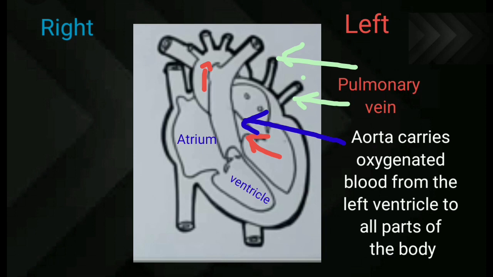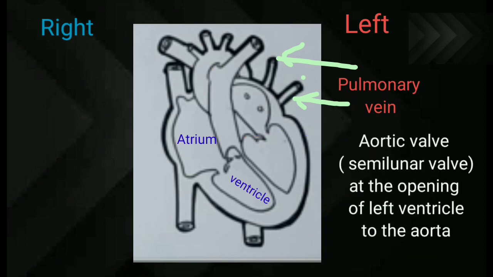And the way we had a semilunar valve on the right side between the right ventricle and the opening of the pulmonary artery, in the same way here also, between the left ventricle and the aorta, there is again a valve which is called the aortic valve. So these valves play a very important role. Just imagine if the valves were not there. The blood will go down, come up, in all directions, bidirectional flow, and again that mixing would have happened.